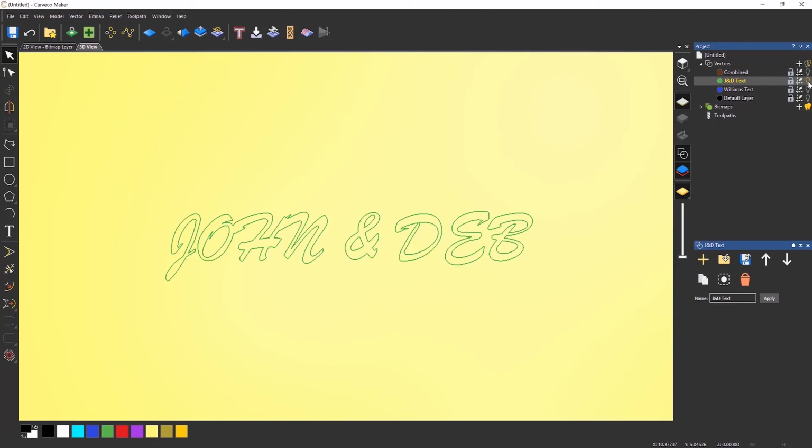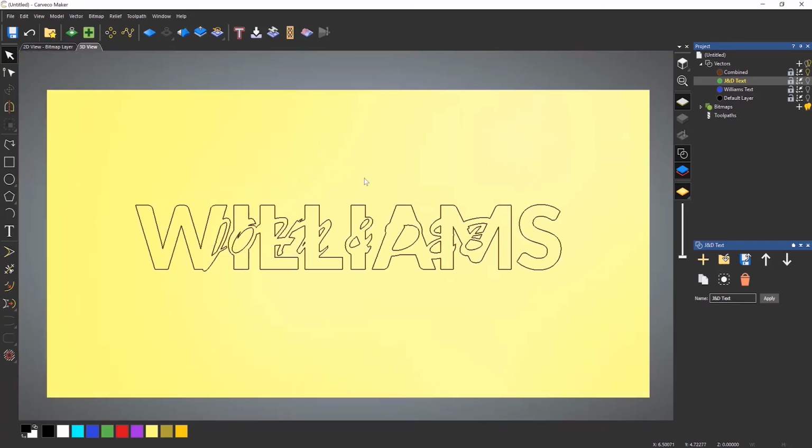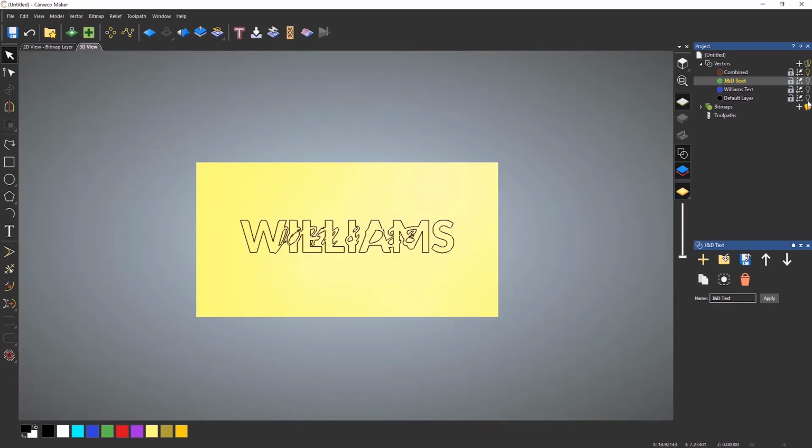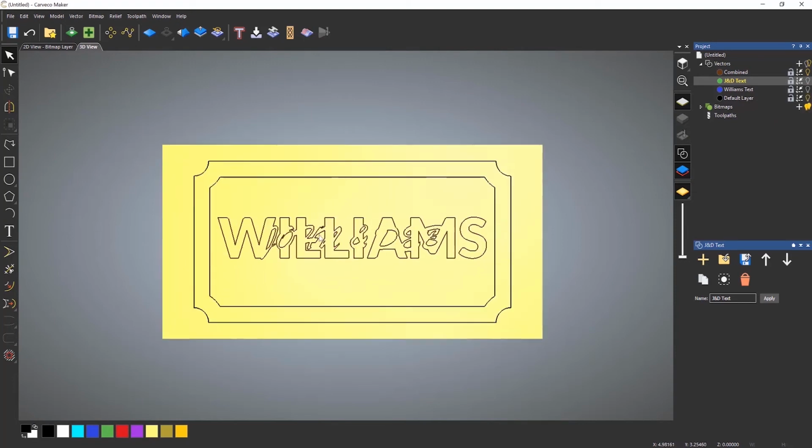And you also need this John and Deb text. So this is basically going to go down to a certain depth, and then you're going to machine the outside so it gives the effect that this is standing proud. Okay, so let's turn on that layer, and I'm going to turn on the default layer.